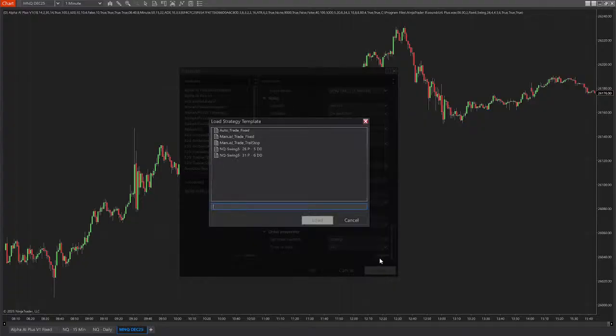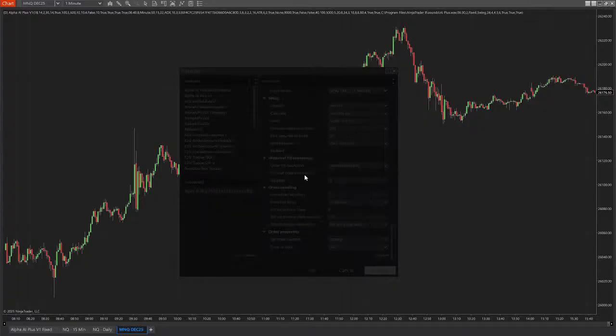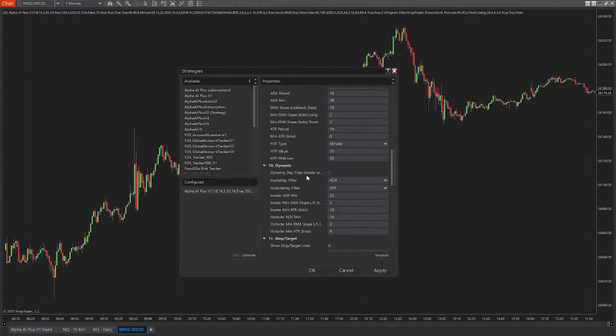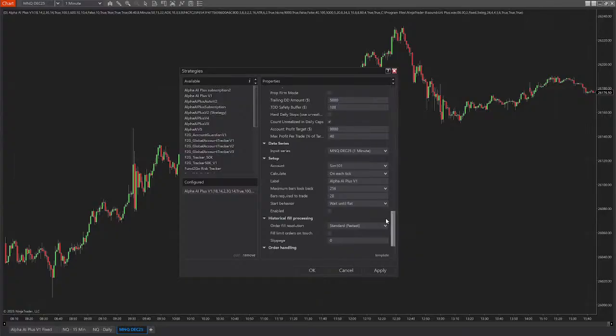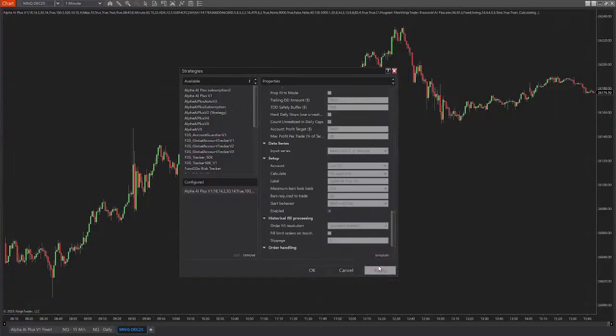Let's try to do something here. I want to try something with you live here, see if it's going to change anything. So I actually never tried this, but let's try it. Let's see if we reduce our max daily loss, and instead of $1,000, let's make it $500. Let's see if it's going to reduce the max drawdown or not. It might reduce the max drawdown, and it might reduce the profit as well. Because let's say the first trade was losing and you lose more than 500, it's not going to take any trades. So it might do that. Let's see.